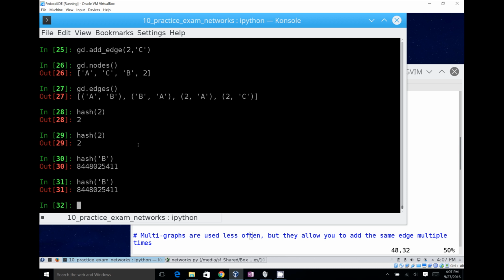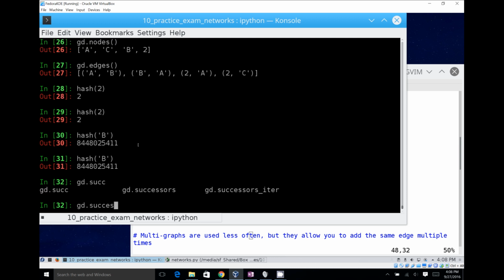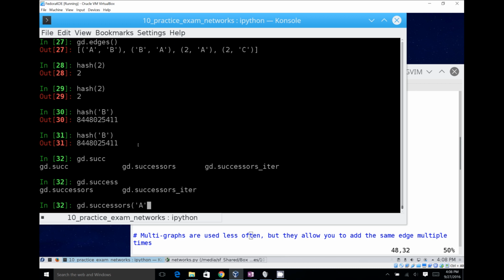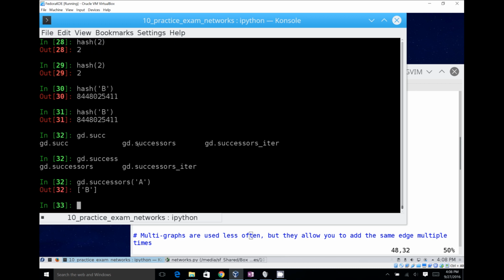However, one thing that it is very useful for is successors. So I could find all the successor nodes of A really quickly. I could say, give me all the edges that go out of A and the name of the nodes that come after that. Those of you who've taken a networks class with me know that this is an extremely useful operation, and it's implemented very, very quickly in NetworkX. So that allows NetworkX to do certain graph algorithms very quickly. Okay.